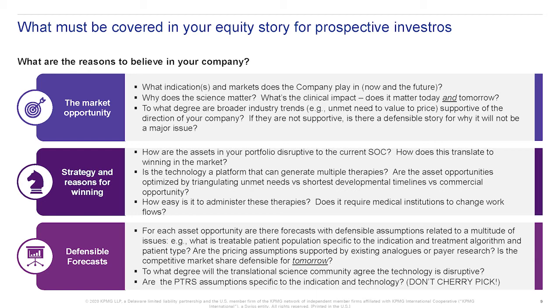The other key point is to think about broader industry trends that may be impacting your company that are either supportive or not supportive. So for example, as we watch the Biden administration, are there any new pricing policies that could be coming down the pike that could have negative implications for the pharmaceutical industry? Make sure you have an understanding of that. You don't necessarily, again, need to articulate it in great detail in your presentation unless there is a specific policy that's either creating a market opportunity or going to be a significant headwind to your company, and you need to address it and how you might be overcoming it.